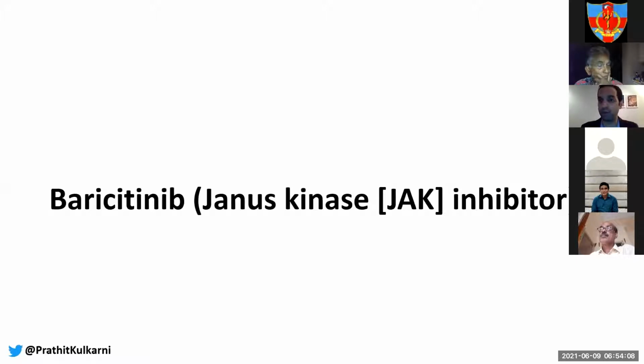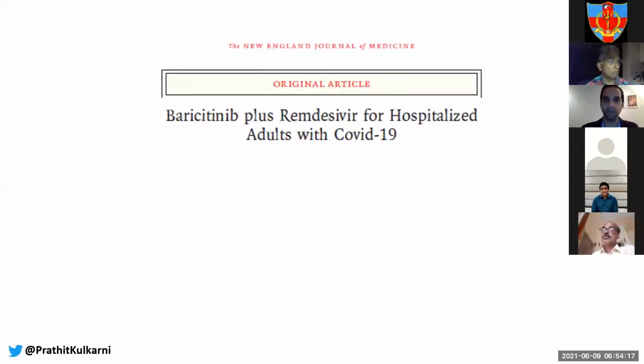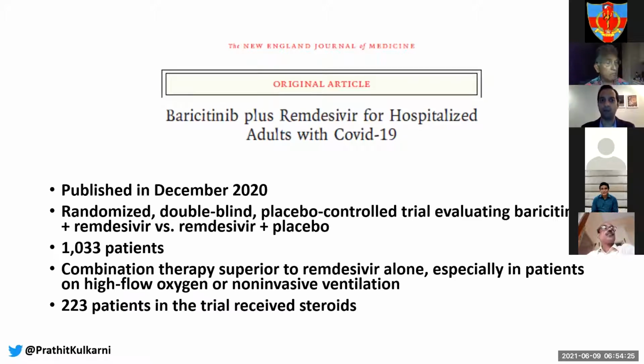Okay, let me shift now to another medication, which many people may have heard about, called baricitinib, which is a Janus kinase or JAK inhibitor. This is the trial that evaluated baricitinib. It was published in New England Journal in December of 2020. It was a randomized, double-blind, placebo-controlled trial evaluating baricitinib plus remdesivir versus remdesivir plus placebo. It had 1,000 patients. And in fact, it was shown that the combination therapy of baricitinib plus remdesivir was superior to remdesivir alone, especially in patients on high flow oxygen or non-invasive ventilation like BiPAP.